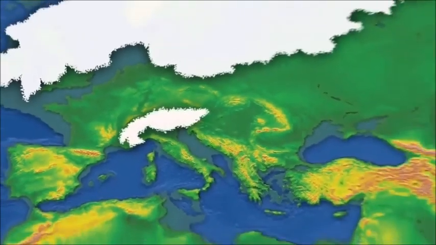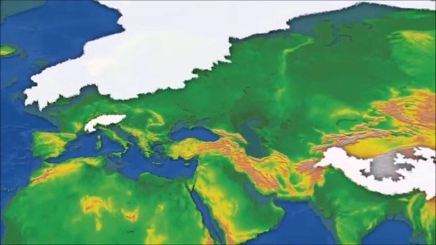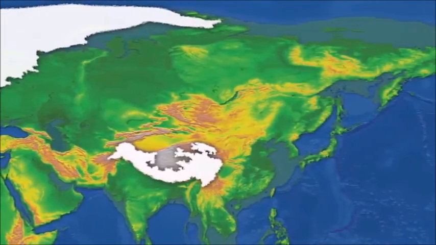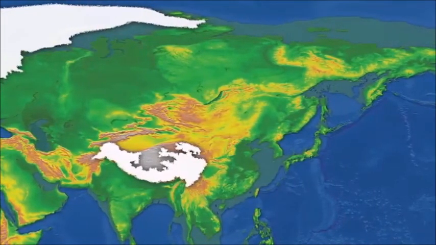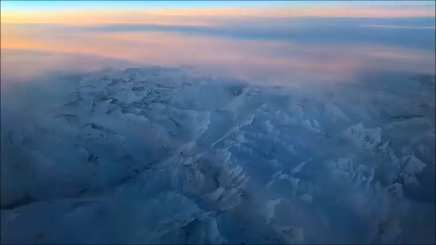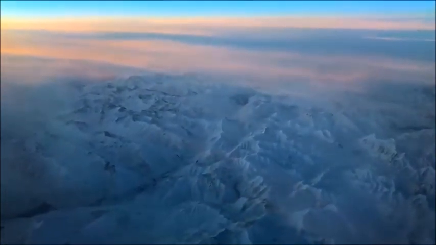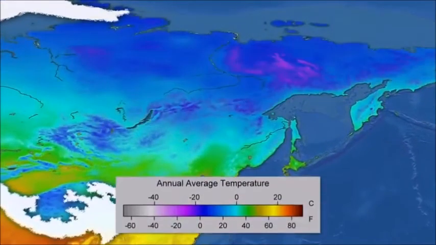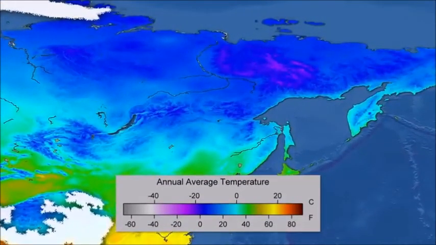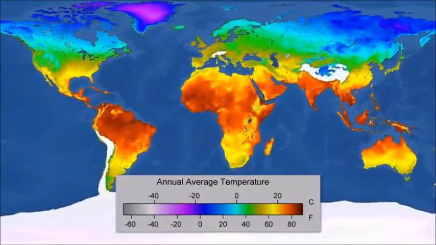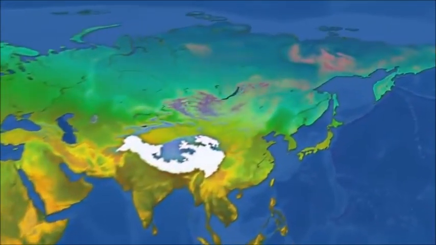If we look further east, we can see the Eurasian ice sheet actually tapers off somewhere in the far reaches of Siberia, leaving most of what's now Russia's Far East surprisingly free of ice. Now, the initial assumption here would be that temperatures weren't low enough to sustain continual ice growth. But if you know anything about this part of the world, you'll know that it is actually one of the coldest regions on Earth. Switching our map real quick over to average annual temperatures, we can actually see this region is clearly colder than both Northern Europe and North America. What this means is that it doesn't really make sense that glaciers did not form here. That is, until we look at the land itself.